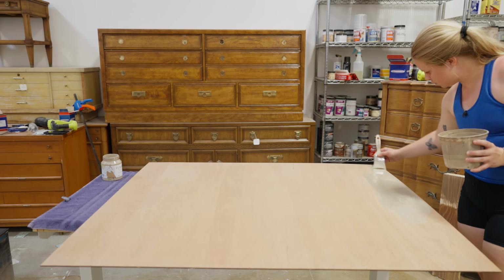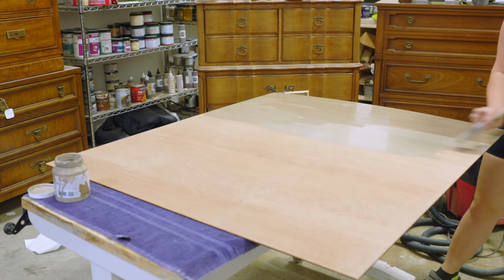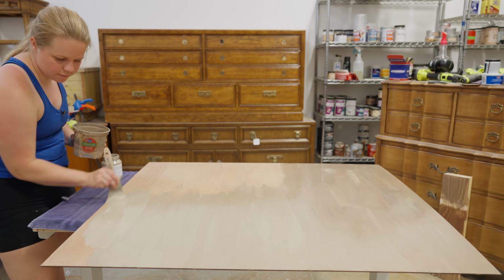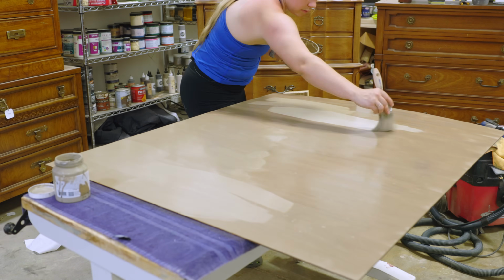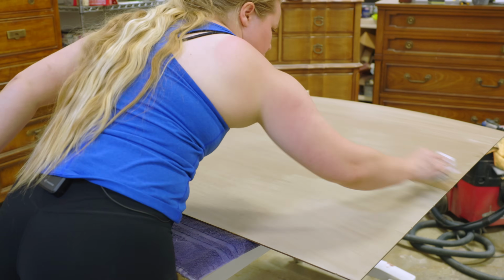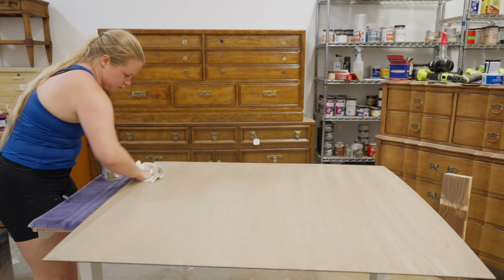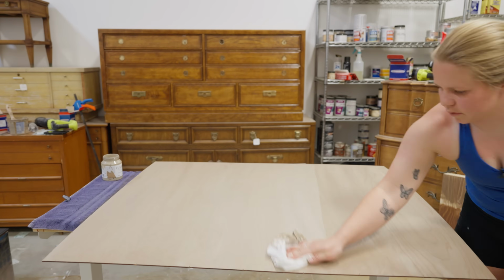We'll mix it up. Just like any typical paint wash, I'm going to go in the direction of the wood grain. I think I'm going to do the whole thing, and then I'll wipe back the excess once it is all covered. What this is going to do is help take those reddish tones out of the wood and really neutralize it, especially once I put a top coat on there. If I were to just put a top coat over this raw wood without doing the paint wash, it would turn pretty dark and pretty red. Since I don't want those tones, it's a little trick to neutralize it all with a tan paint wash, wipe it back, and then once you do the top coat, it won't darken as much, and we'll have just the tone we want.